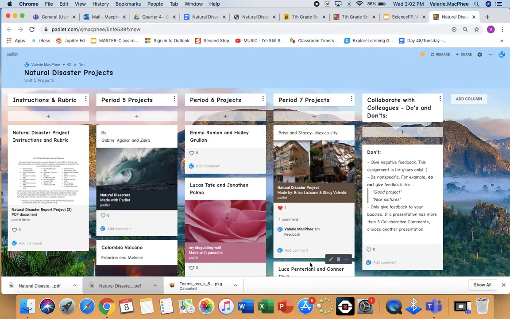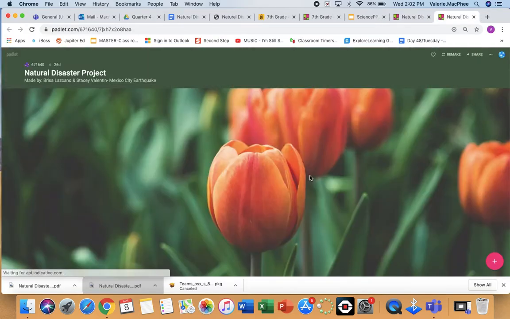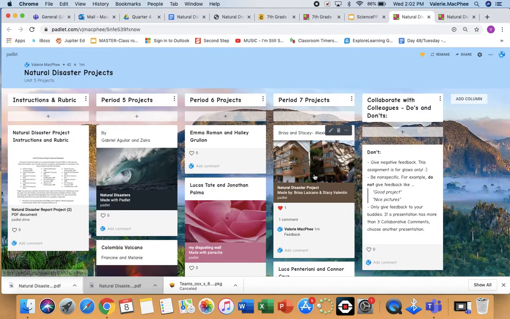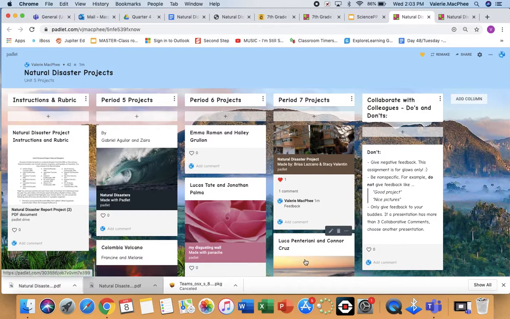I just want to show you one little trick before I end this video, which is how to scroll down. Especially for me, I'm not using a mouse right now, and it gets kind of tricky because every time you click on something, it automatically goes to their presentation. So, for example, if I want to scroll down to see Luca's and Connor's, I might by accident click on Stacy's and Breeze's. Super easy to do that. So, what I found is that in between these, see how you can see the background if you follow where my cursor is, my mouse. So if you click in between there, so I'm not clicking on Stacy and Breeze's or Luca and Connor's, but I'm clicking on that space in between there, and then you press your down arrow.